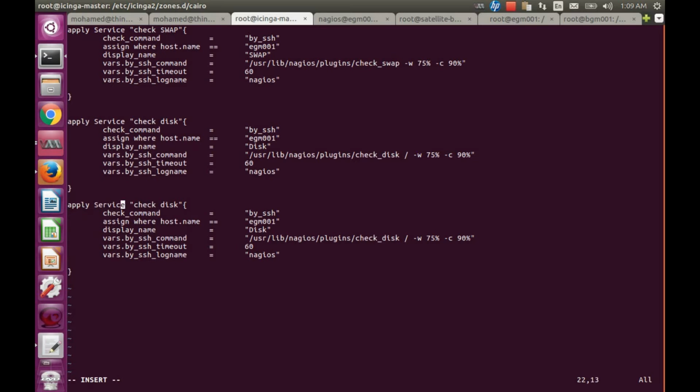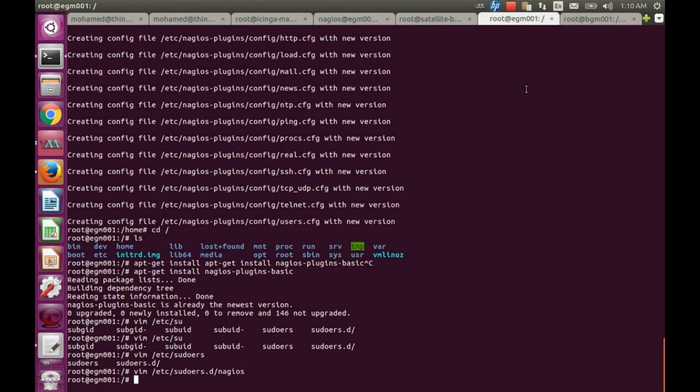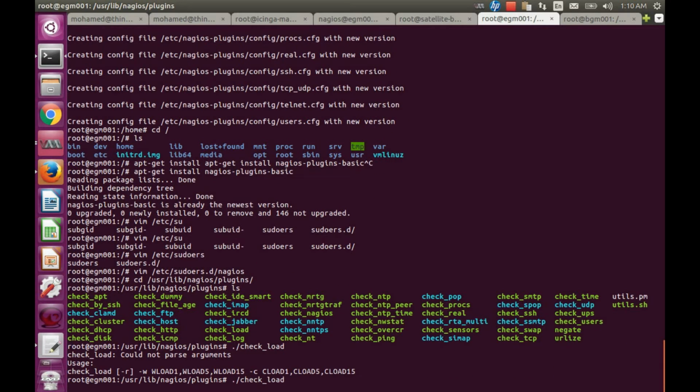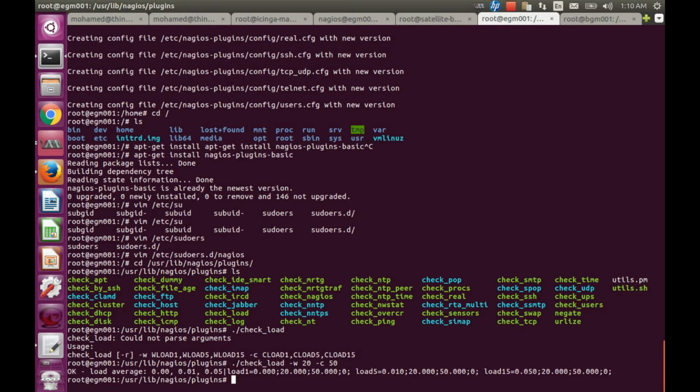So check CPU, and the command is lib nagios plugins check load, I think. Yeah, check load, and warning is 10 or 20, and critical is 50.